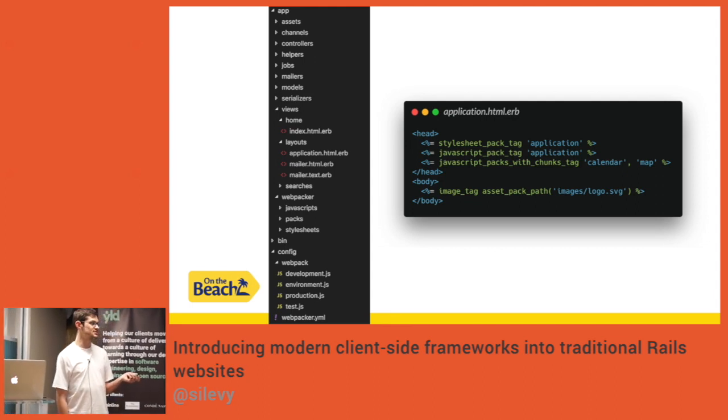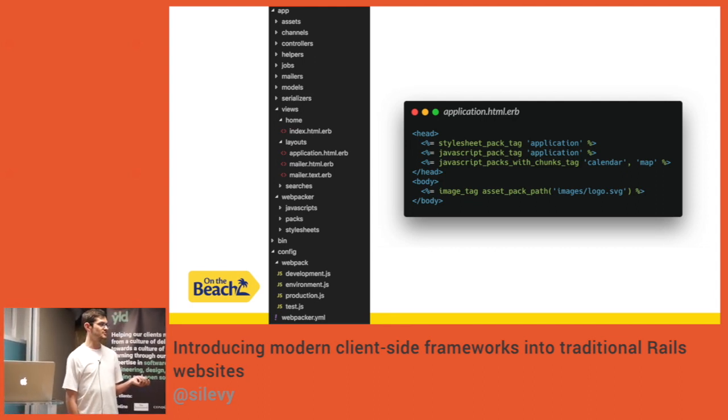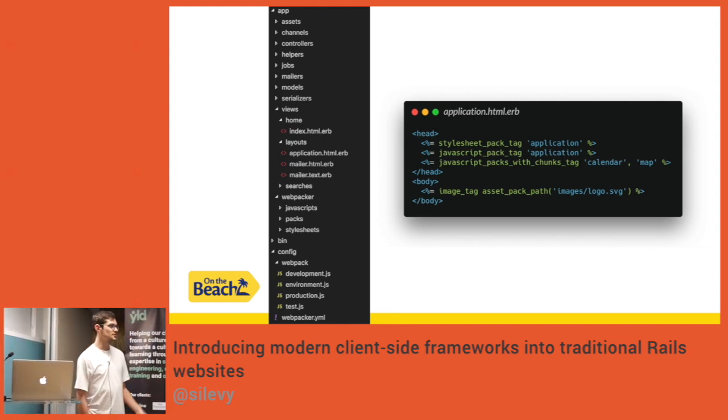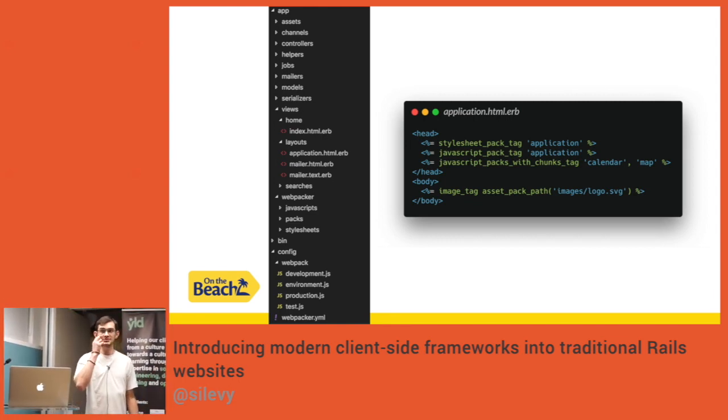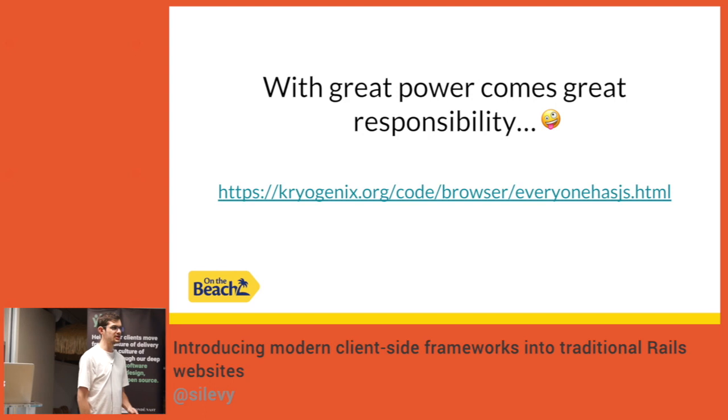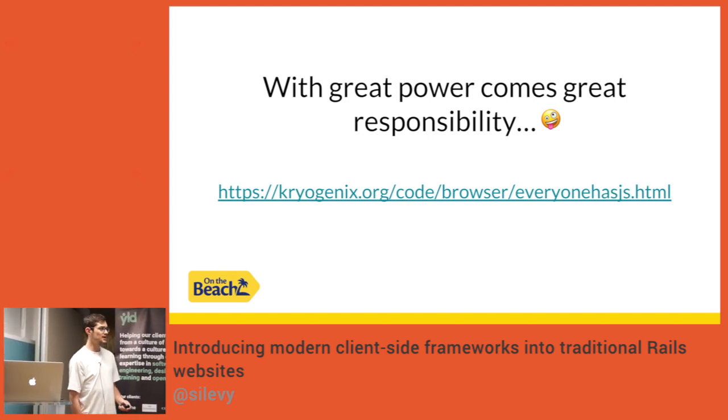You get one for style sheets, you get one for the path to include an image, and because Webpack can do split chunking and code splitting, you get an extra helper for that one. So API-wise, interacting with Webpacker or interacting with the asset pipeline is pretty similar. You have these nice helper methods. So that's a quick overview of Webpacker replacing the asset pipeline.